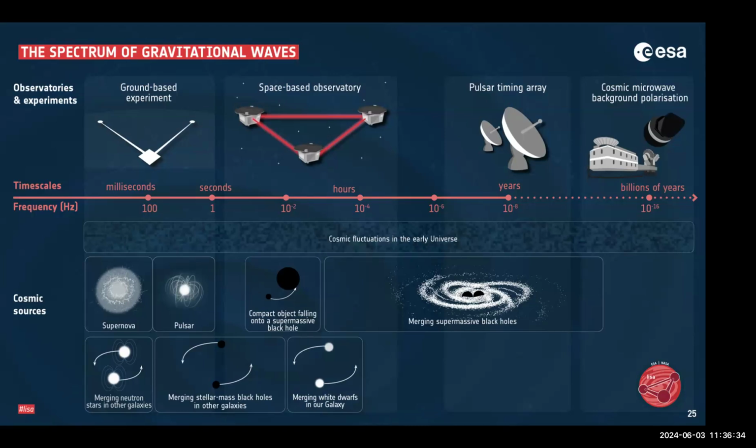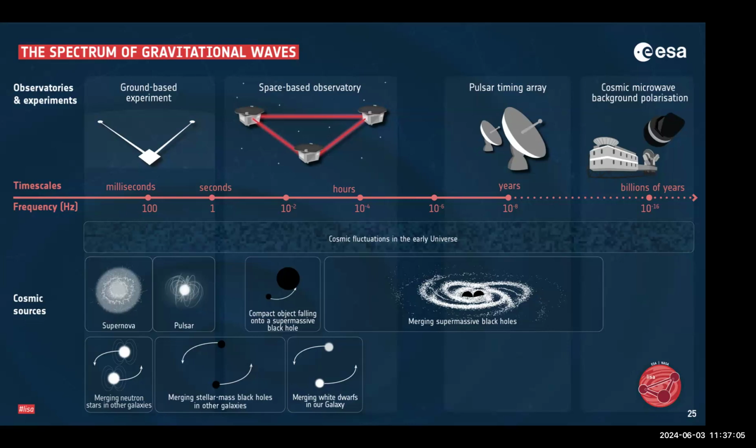And so with LIGO, with the high frequency signals, we just see a signal for like a millisecond to possibly a few seconds. I think maybe one of the binary neutron stars was like a minute, but that's the order that you can see. Whereas signals that we see in LISA, the supermassive black holes that are merging at low frequencies, we'll be seeing signals in there that are spiraling for minutes, hours, possibly even years that we could see.